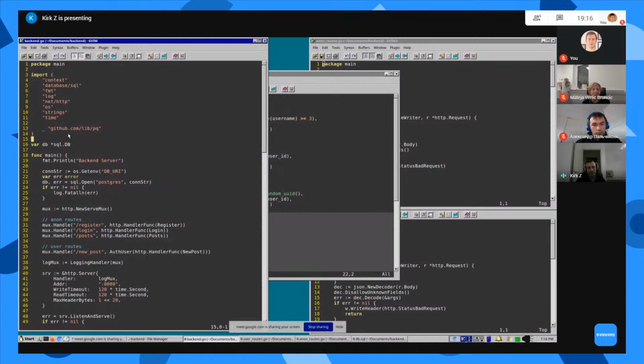So let's take a look at this backend. I've kept things pretty simple here. Go isn't an object-oriented language. It's more like C or other procedural languages. And with Go, you have everything in the standard library that you need. This app that I built uses all standard library. The only third-party library I'm using is the driver for Postgres. So everything is built into the language.